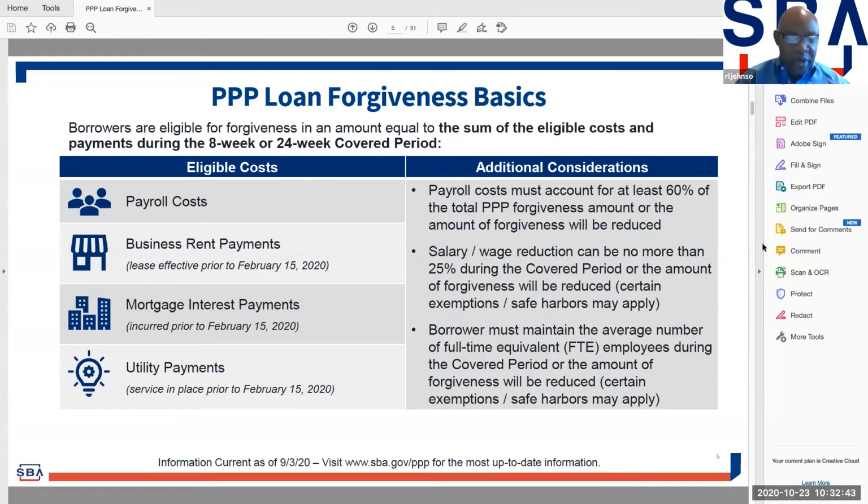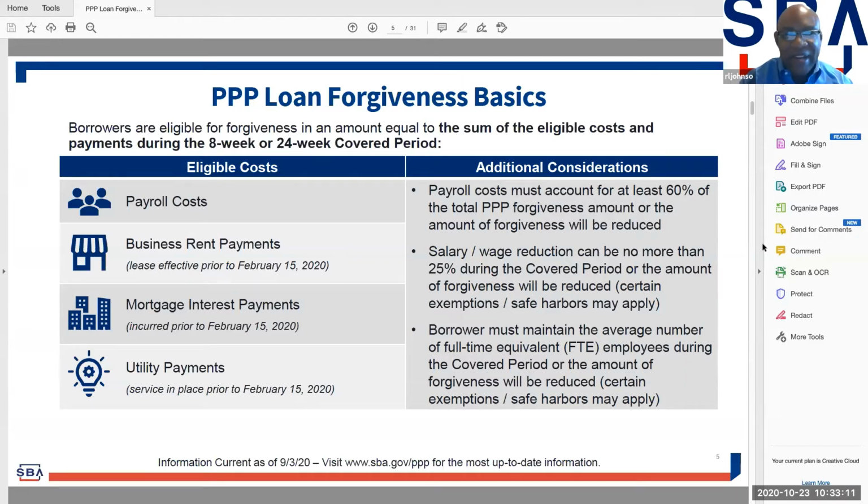One of the questions people ask is, tell me the difference between the covered period and the alternative covered period. A lot of business owners still have questions about that. As you see here, borrowers are eligible for forgiveness in an amount equal to the sum of the eligible costs and payments during the 8-week or 24-week covered period.